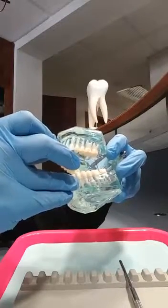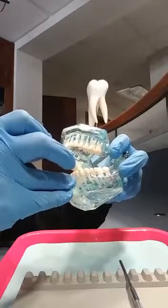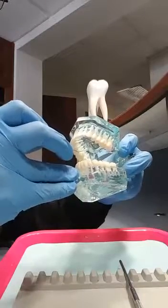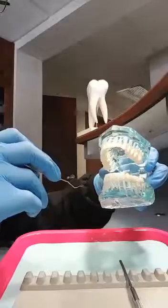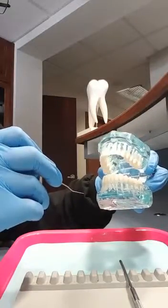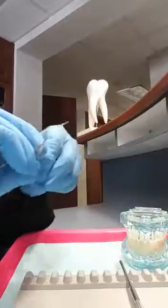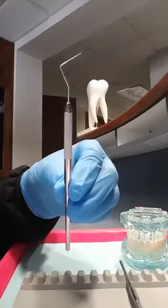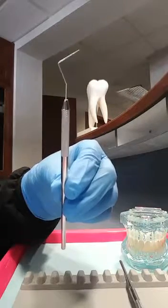This gives whoever is recording the readings the deepest level of attachment to record in the patient record. They will walk this around every tooth, following a set pathway, entering readings directly into the computer or on paper. This instrument is the periodontal probe, and it measures in millimeters the depth of the periodontal pocket.